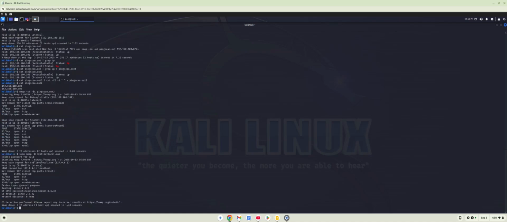All right, and as you can see, on this line that I'm highlighting, this tells us what version of Linux we're running. Well, that's the kernel version, but it's pretty much the same. Where it says OS details, Linux 2.6.32, that gives us our operating system details. So again, that's another command you can run if you want to know the specifications of the operating system that a target machine is using.